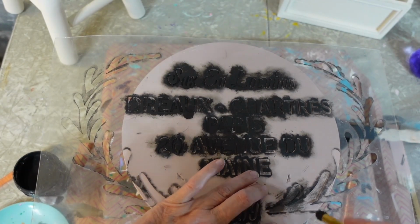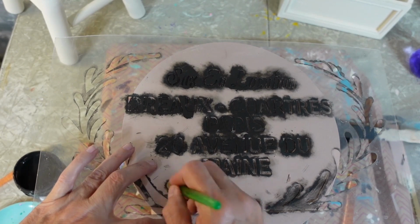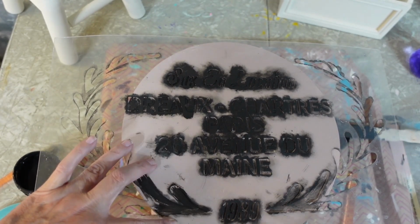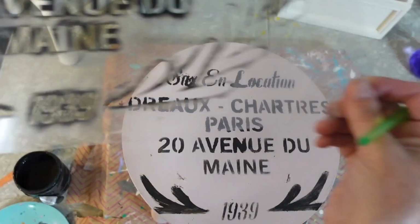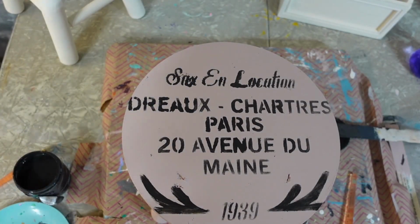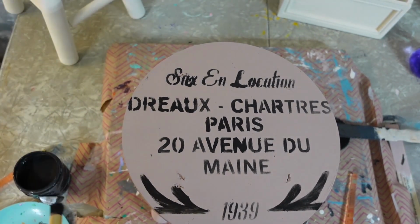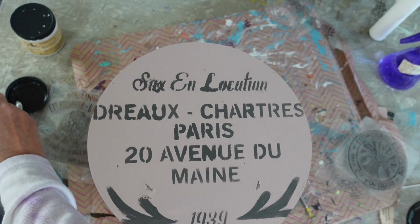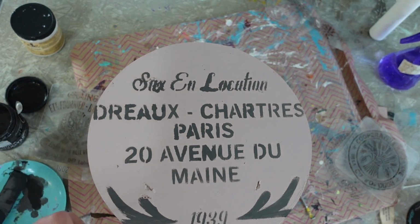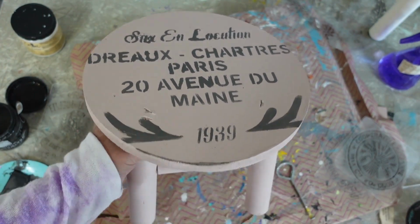Whatever I can fit on there, that's what I'll use. The stencil is quite large, but I'm trying to fit on as much as I can. And I got a little bit of bleed through, but that's okay. Now I'll take the paint and go around the edges with a dry brush on the stencil brush, and kind of make it a little bit worn out, a little bit like we did on the buttercream one.